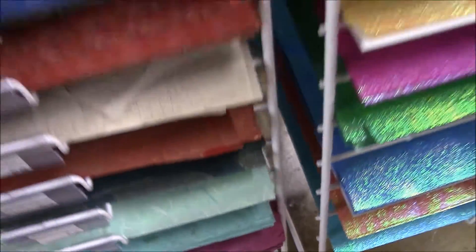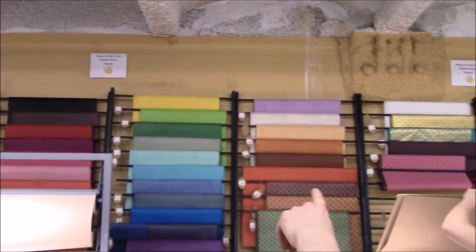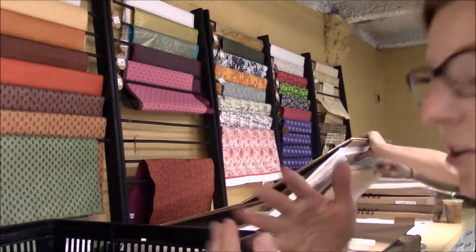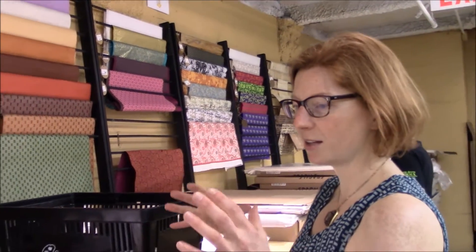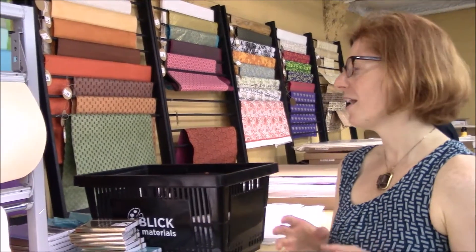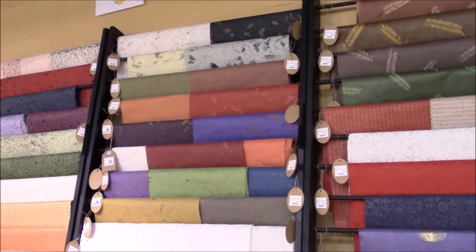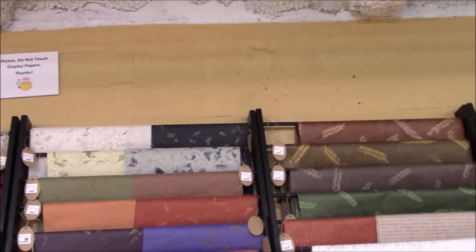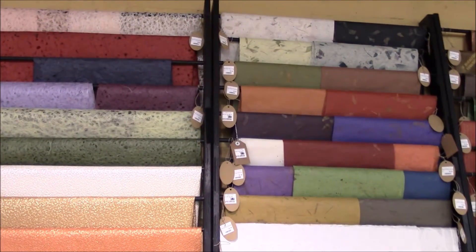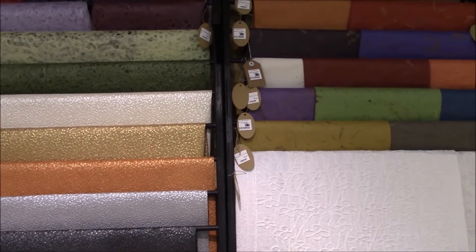And then you have all of these — a whole wall of paper. Those are handmade papers. The paper fibers aren't aligned, and that makes it really good for wet folding. Because when you handmade the paper, the paper will expand in every direction about the same. Whereas machine-made paper has all fibers aligned, so the paper stretches in one direction more than the other, making it more difficult to wet fold. Look at these — they're gorgeous, the ones with little leaves and fibers sticking out. But those are more difficult to fold with because they actually add flowers and leaves to them.